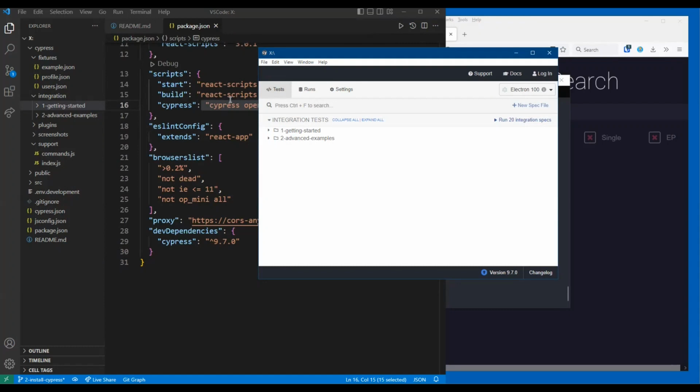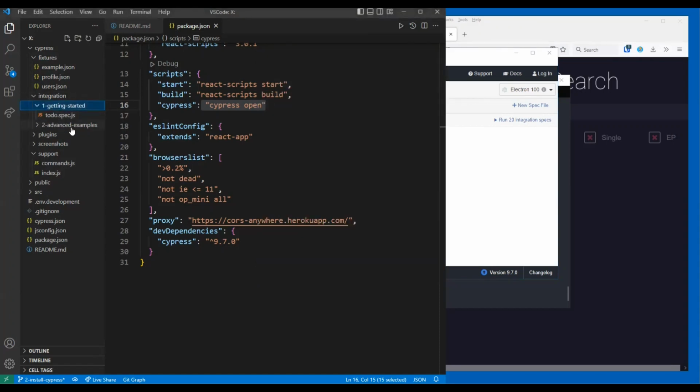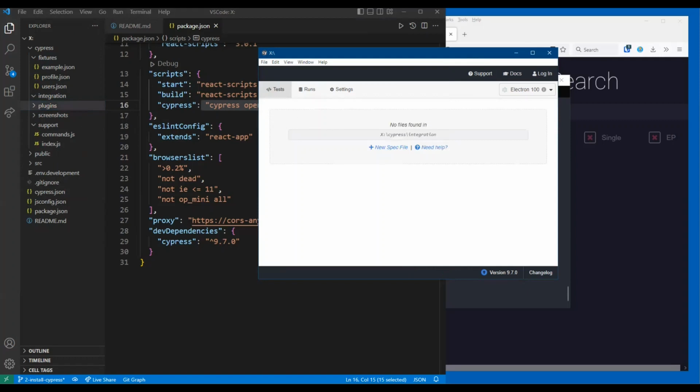So I'm just going to go to my directory and clear out those folders. We can just delete these two folders, getting started and advanced examples. Delete those, yes, delete, and they vanish from my console as well.